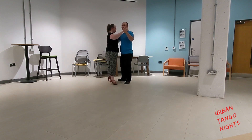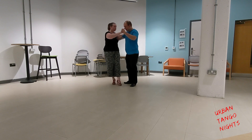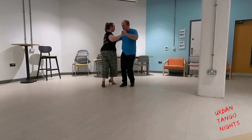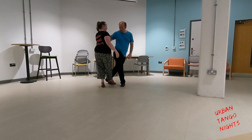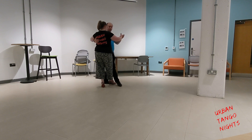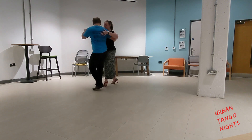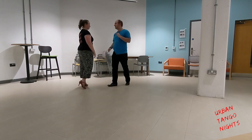We started off with a back option as our basic move, but as the follower was coming into her back step from my right-hand side to my left, and as an unmatched decoration — this is a decoration we haven't taught before — we can then step over and lead the follower into a reverse spiral for coming out. So there's one decoration in there.